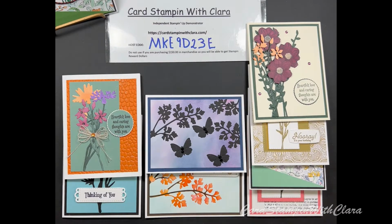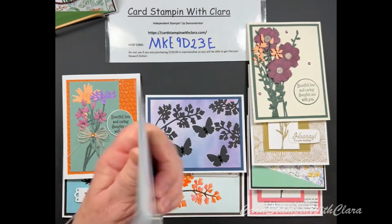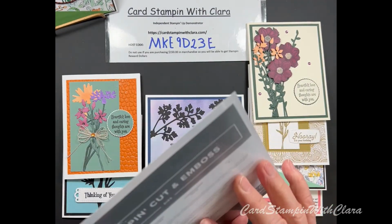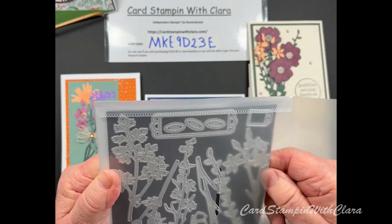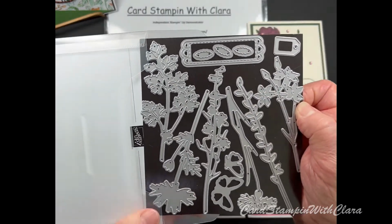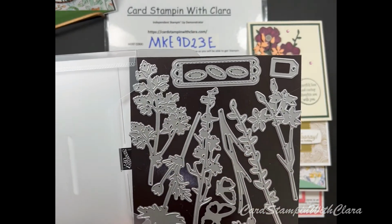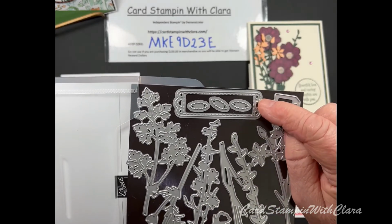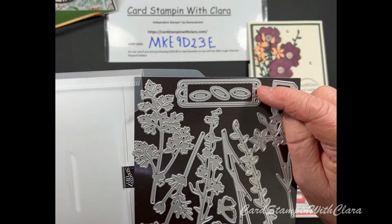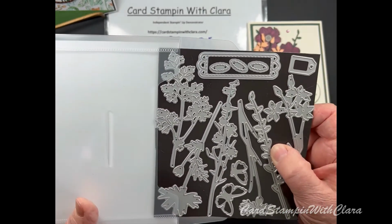The dies, let me reach over here and get these, are called Meadow dies. It is a nice set, and you can use it in lots of ways. It's got lots of different designed flowers, a couple of butterflies, a label that you can use to put some kind of sentiment on, and a little tag and what have you. So it's got lots of nice things in it.